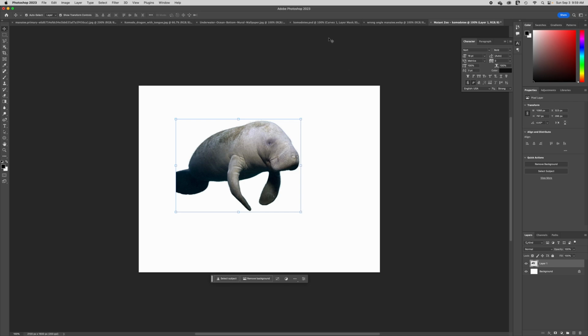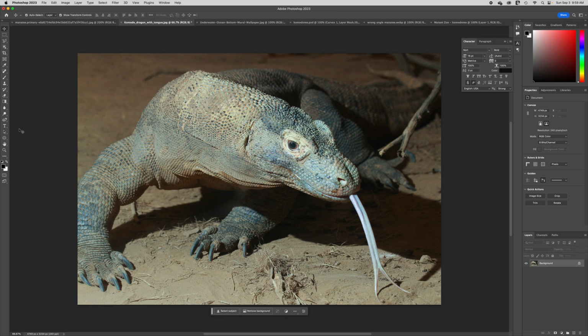And the next thing we need is our picture of the dragon. So here's our dragon, and we're going to try using the Select tool again, and let's see what that does. I'm going to select the subject. We're going to pick the cloud, and we really only need this part right here. Let's see how it does picking it. It's thinking. It's processing in the cloud.